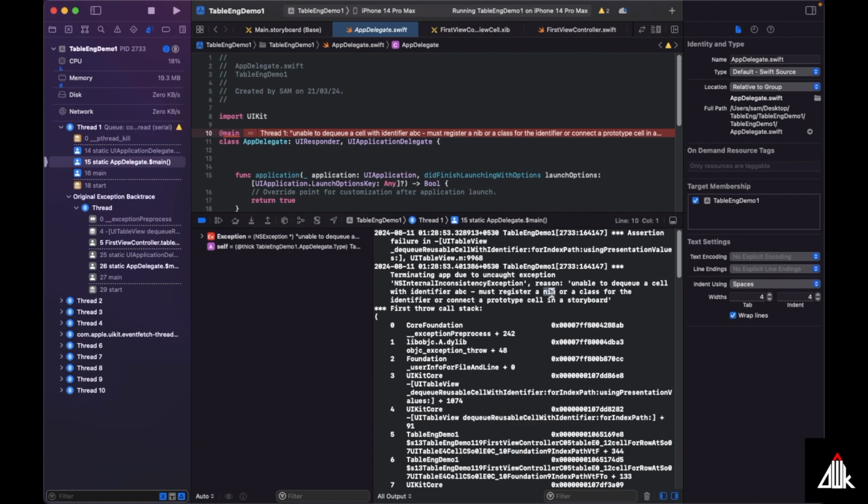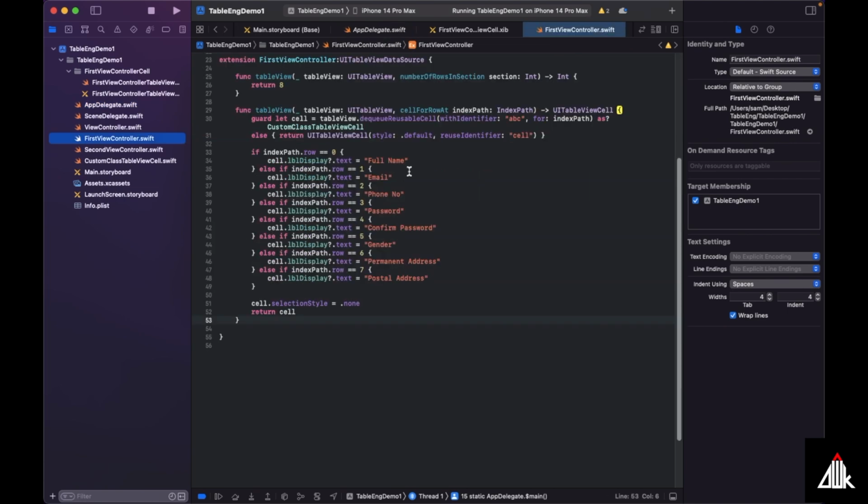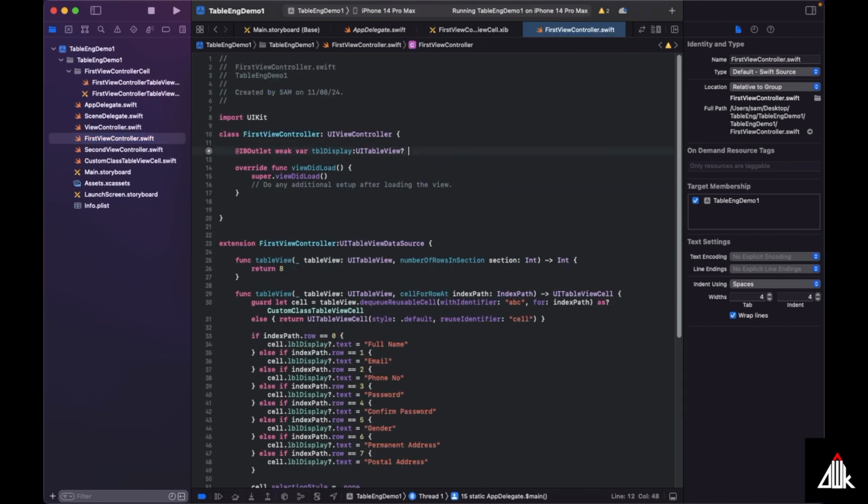Whenever you find nib in an error message, it's referring to a xib. So we must first register a nib, that is a xib, or a class for the identifier. That means a UITableViewCell must be registered first, and only then can we execute the code. Okay, now go back to the first view controller. Over here we need to provide the data source.